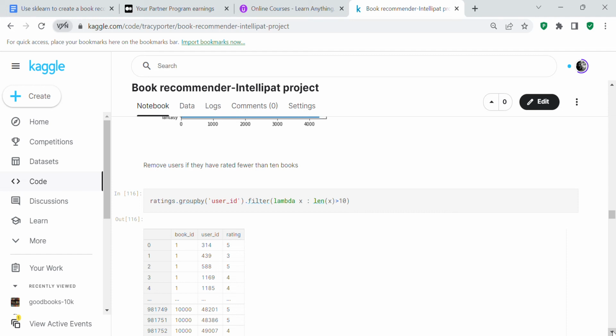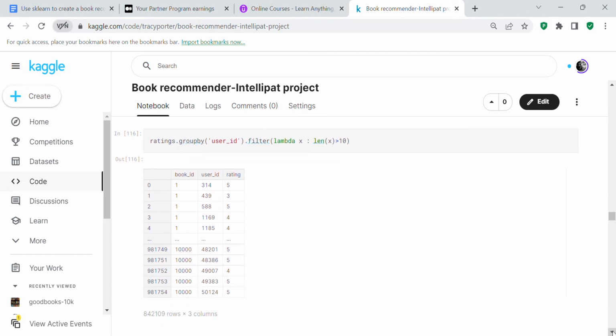But for some reason, this is what was saved, because these recommendation systems are so memory intensive that it didn't save the most recent version, but I don't want to dare do anything to it because I just want to get this code review done. So all of the users who had fewer than 10 book reviews, it went down from almost 1 million to 842,109 rows.